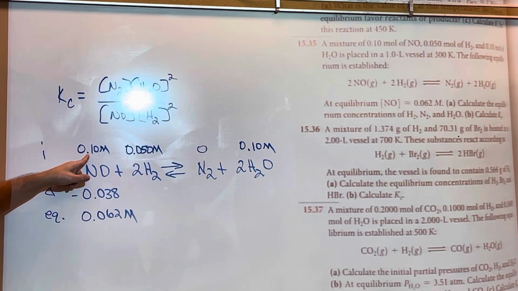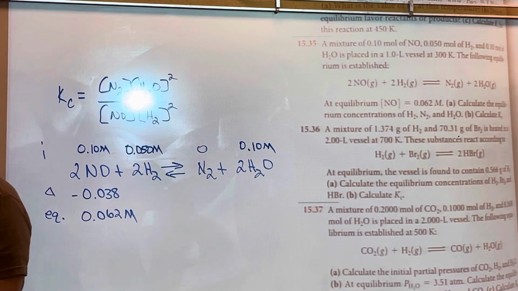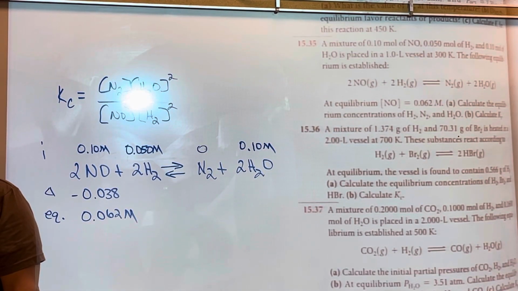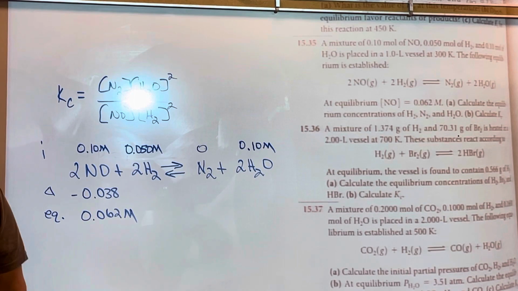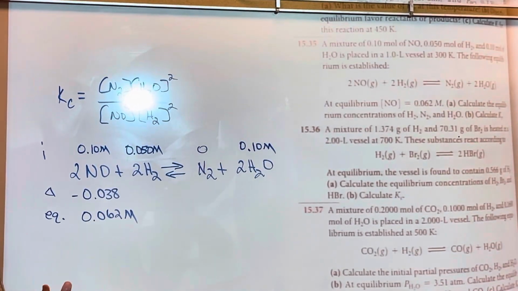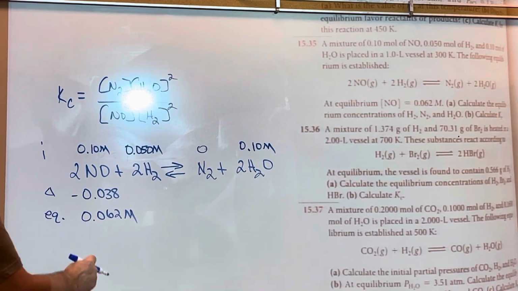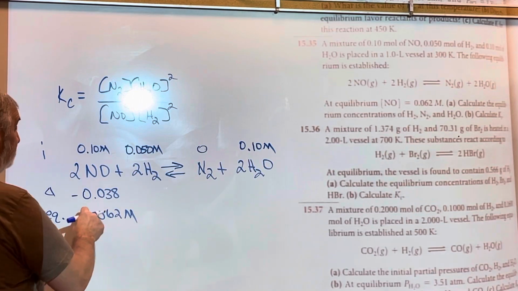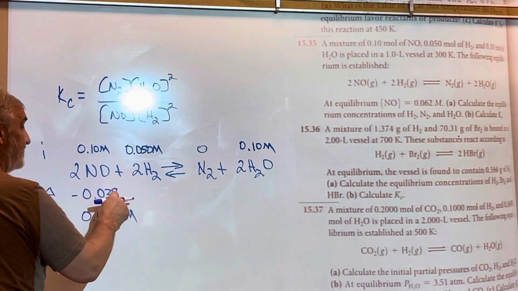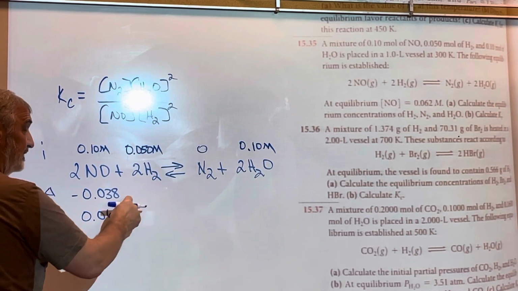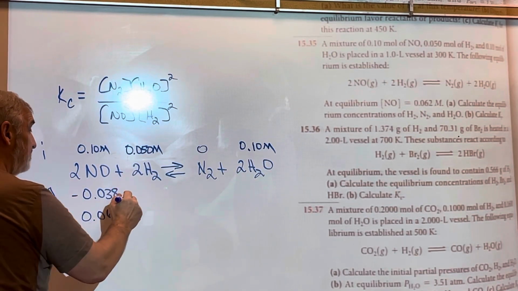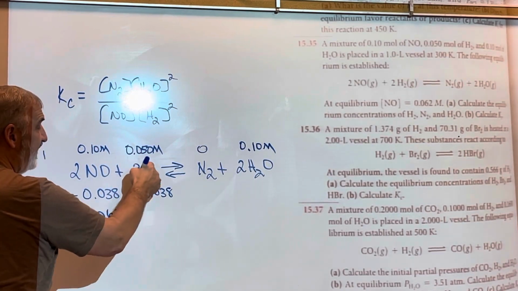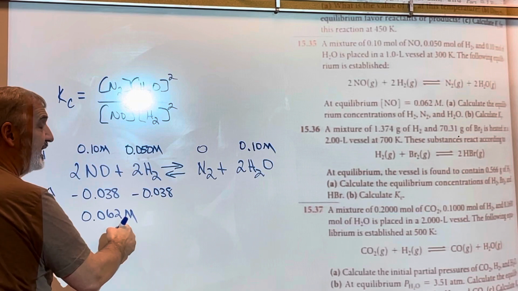So initially, I have this. I'm given initial concentrations and 1 equilibrium concentration. Okay? But stoichiometrically, we can figure out the rest. For every 2 of these, how many of these reacted? 2. So if 0.038 of this reacted, how much of this must have reacted? Same. The same amount. 2 reacts with 2, so this is going to be minus 0.038. So 0.05 minus 0.038 leaves me how much in equilibrium?